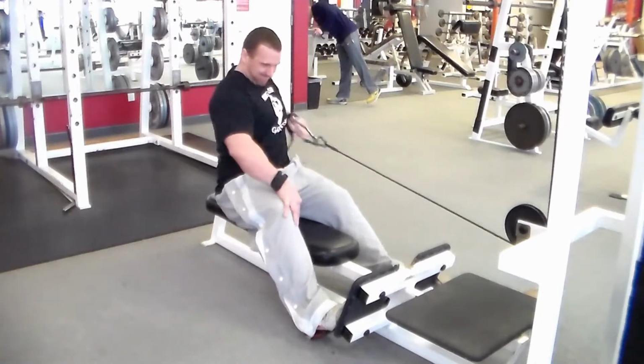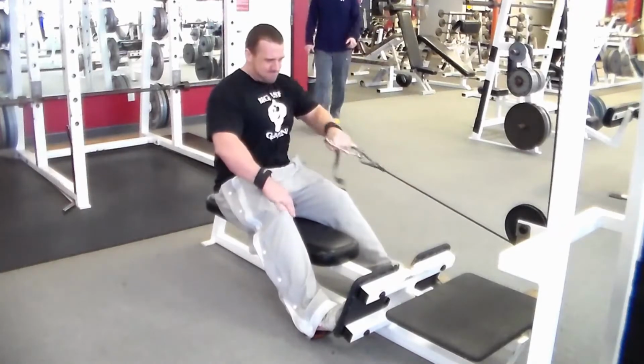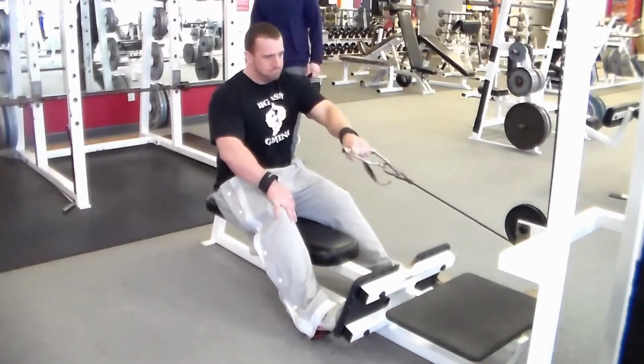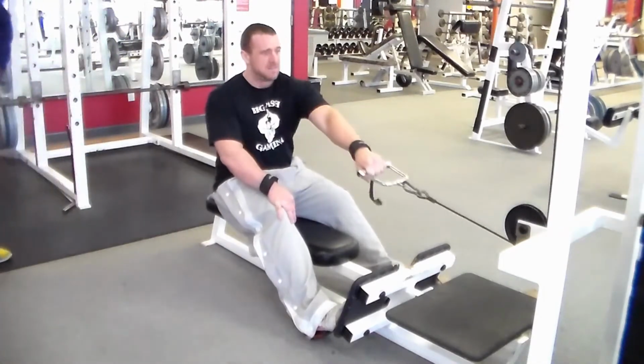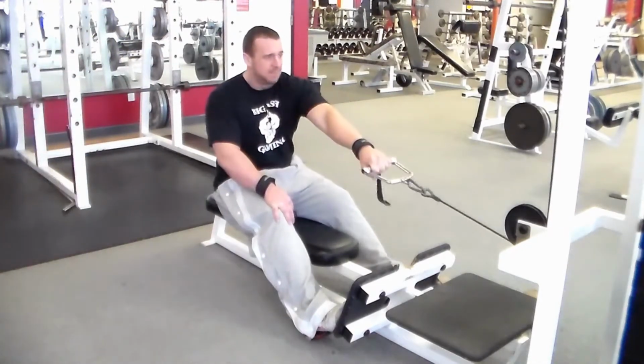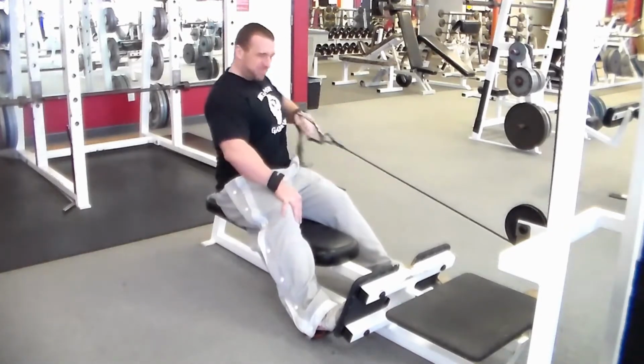The one thing I've got on this one, guys, is the main thing that I noticed, and the best way to kind of keep your form so you're not really pushing with your legs, is you'll notice when me and Matt do this, our legs aren't really moving at all. They're used as a base. When a lot of people will do this, they will push with their legs, they'll pull with their lower back, trying to just heave that weight around.